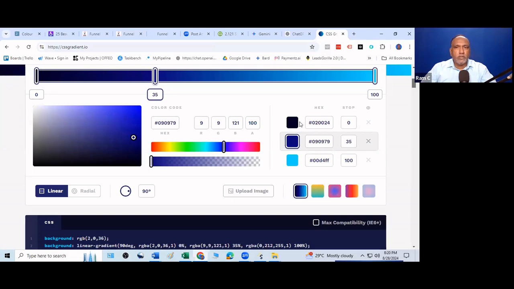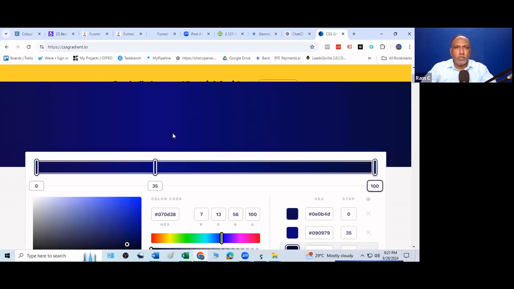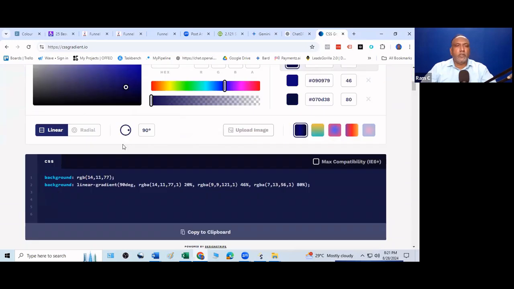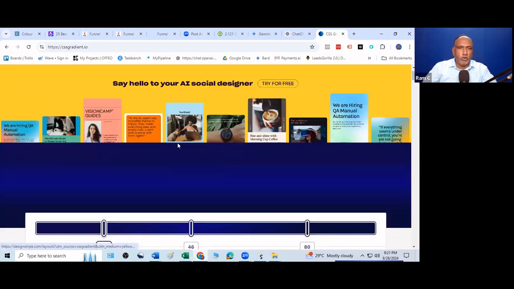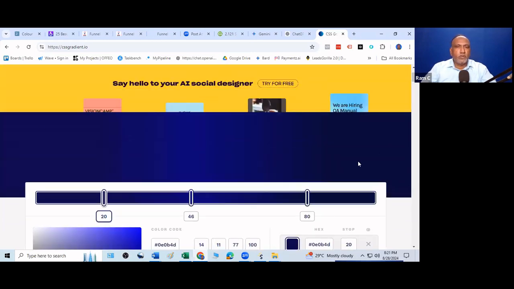So you select the color, you click onto this, you select what is the color you want. Pick up the color. So you want to make it light blue to dark blue. You see this now, in the middle you have a light, then you have a dark in the end, then you have this, right? So you can do this. You can change the degree also, like you can make it 180 degrees, so it will be top to bottom, or from left to right. If it is 90 degrees, it is left to right, right? So left to right looks good.